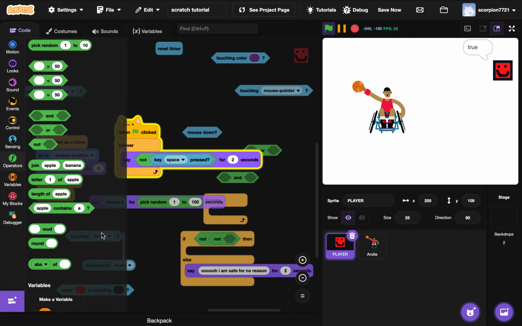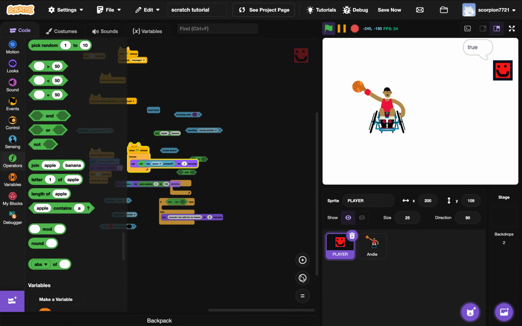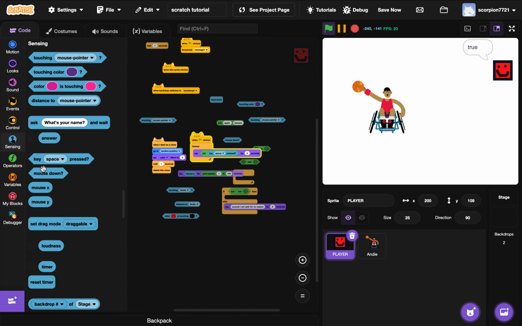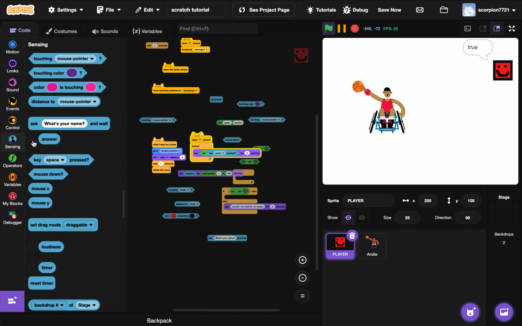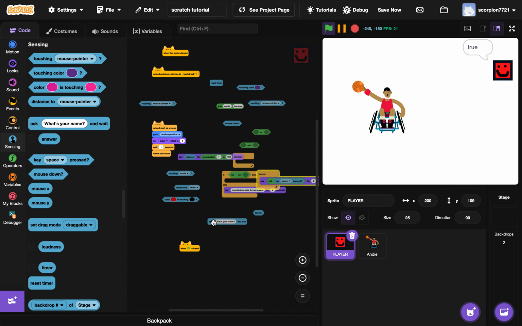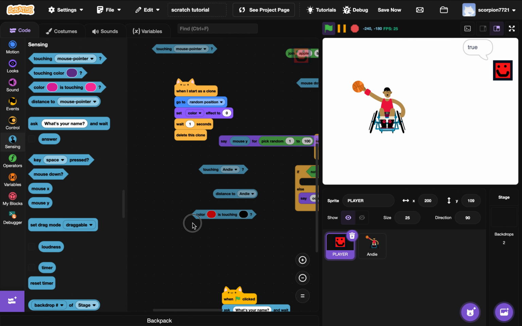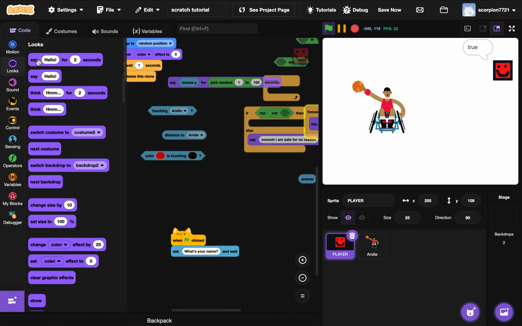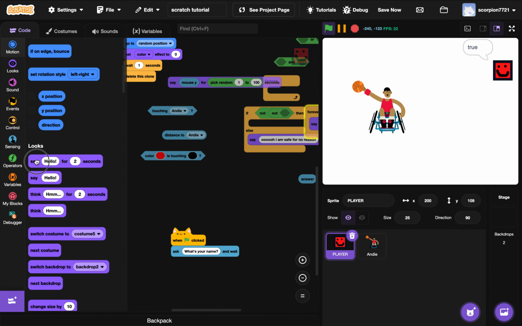And there is the join block. For example, we will bring back our question. What's the question? Maybe I deleted it. For example, ask what is your name, then answer. When green flag clicked, ask what is your name. Nice. Then say, get a join block.